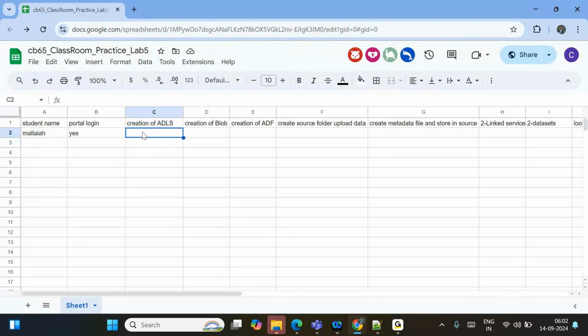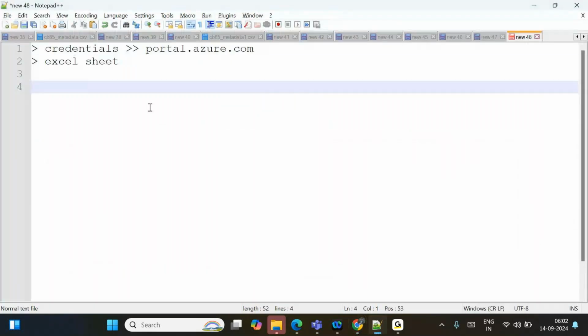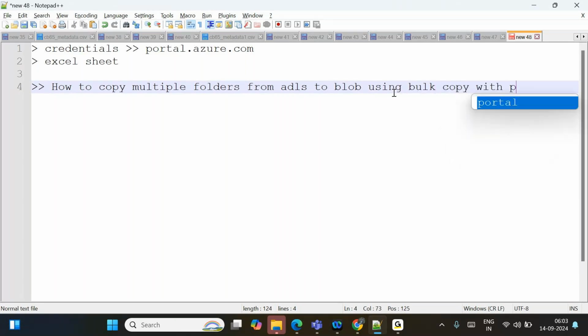So we have already completed 5 labs. Out of those, the lab that we want to practice today is how to copy multiple folders from ADLS to Blob using bulk copy with lookup, for each, and a copy activity.